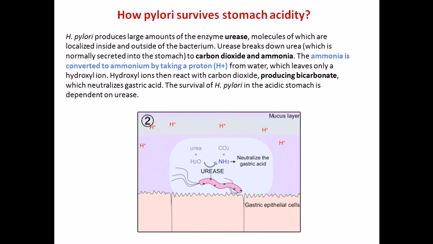Now, the most important and interesting part about the Helicobacter pylori topic is how pylori survives the stomach acidity. Now, we know that they produce ureases, but exactly how? Now, the machinery is very basic: they produce urease, which is an enzyme to break down urea into ammonia and carbon dioxide. So they are breaking urea into ammonia and carbon dioxide.